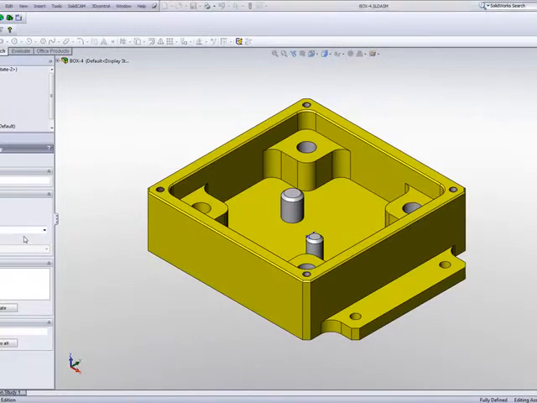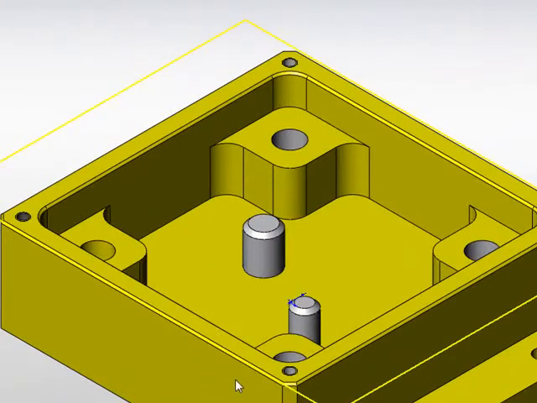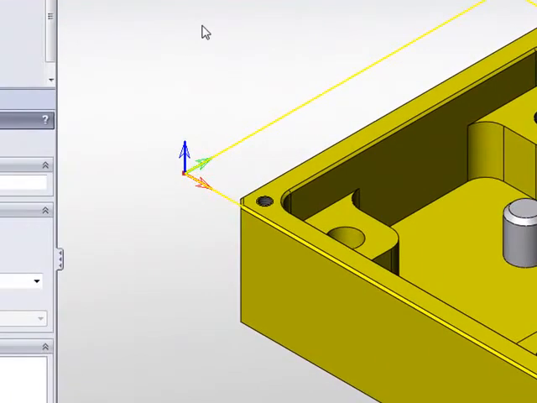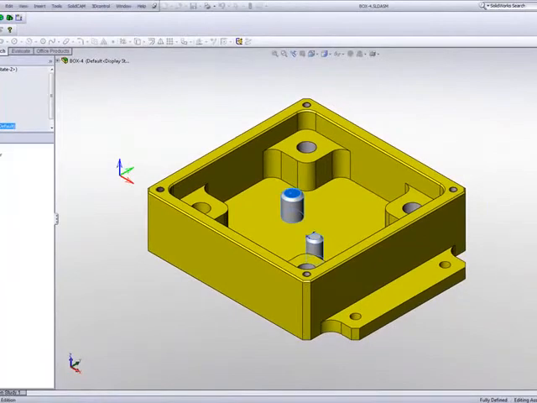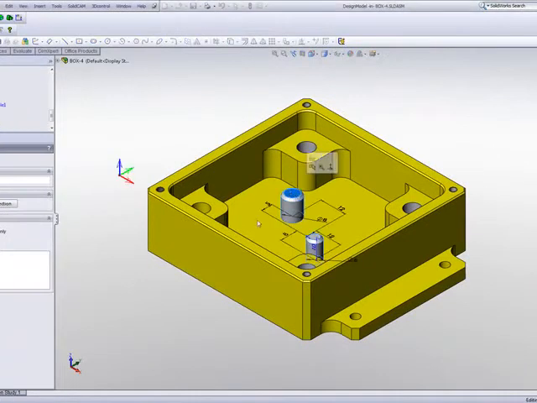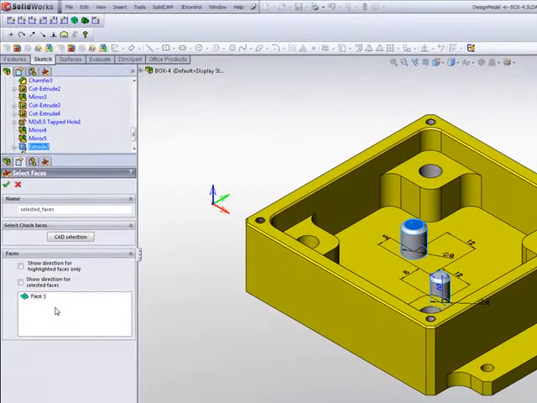The moment I do that, you'll see that there is a border that's around the entire part of my target itself. And that's my actual boundary that I want to work on. Other options I may have here is I can choose individual faces. Say I only want to work on this face, for example. If I just do Define and then simply click on the face, then I'll be doing a geometry just on that face itself. If I were to choose this face as well, I can do both those faces. And that's the area I want to be able to machine.